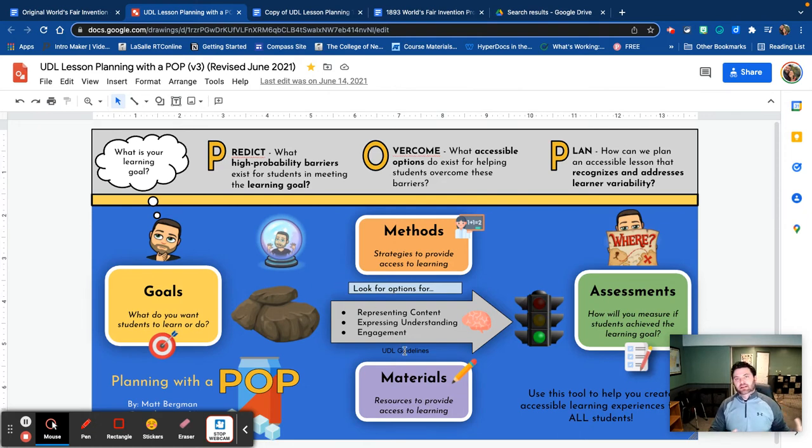Now, the guidelines, just to let you know, are a set of 3 principles and 3 supporting guidelines. So there's 9 guidelines each. It's not a checklist. So you don't necessarily have to go through and make sure that every single guideline is on there. It's just to help you design a more accessible option here.